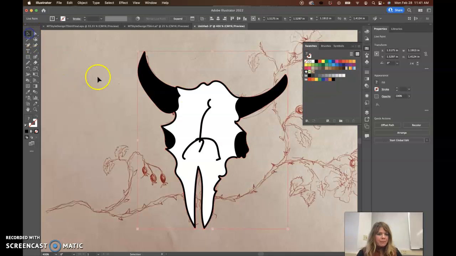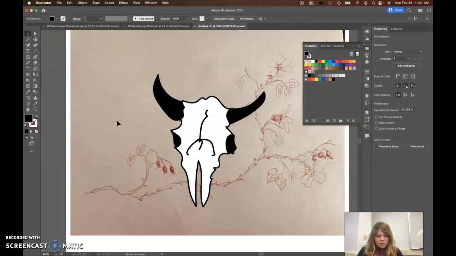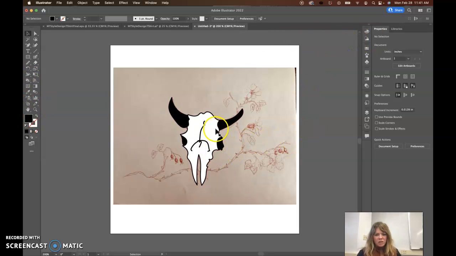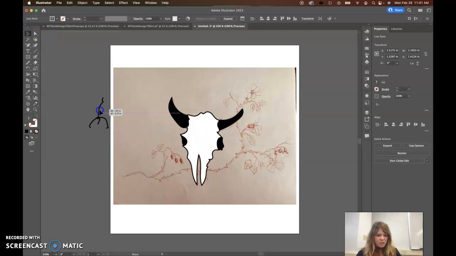Anyway, that's kind of how I went about doing that. I used a combination of the Blob brush tool and the live paint bucket tool. You might have to mess around with the live paint bucket tool to get it to work at first and figure out the fill color and stuff, but it really is a nice tool for creating a hand-drawn sort of look with digital. You can also just take a drawing that you did and do an image trace to it. I tried doing an image trace to this drawing and it just didn't work.